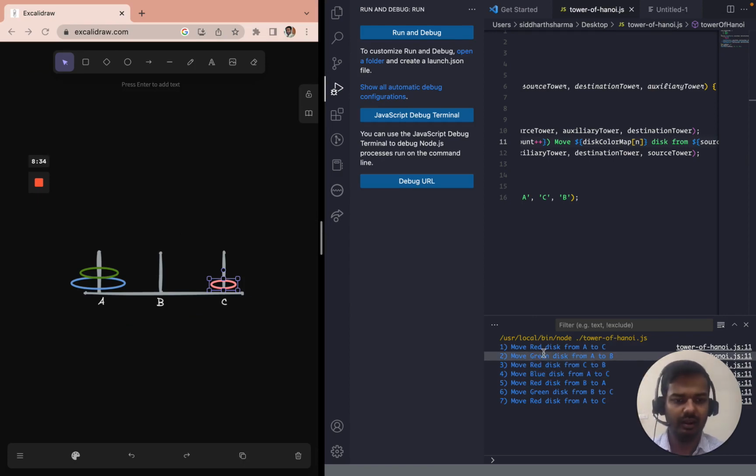Move red disk from A to C, done. Move green disk from A to B. Okay.